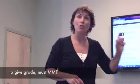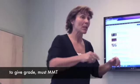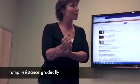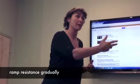You guys, when do I manually muscle test him? I know that they're weak, okay? So if I want to grade it, theoretically, I need to put him in prone and externally rotate him and give it a grade. You can do that. The test is only valid when it's not painful. So if this movement does not elicit pain, and I don't think it would for him, we could go ahead and do the manual muscle test. If the muscle test causes pain, or if the position of the muscle test causes pain, then you have an invalid result. Remember, you ramp up your resistance very, very slowly before you max out on your resistance.